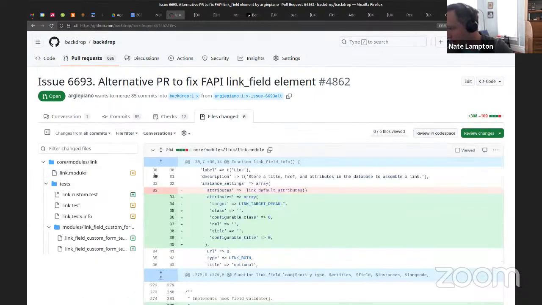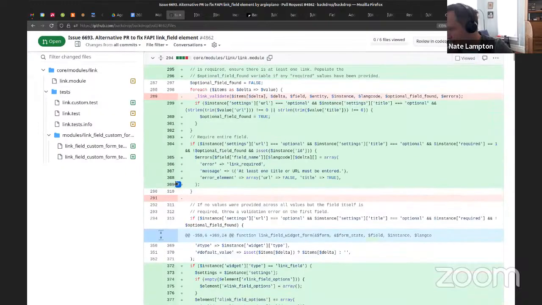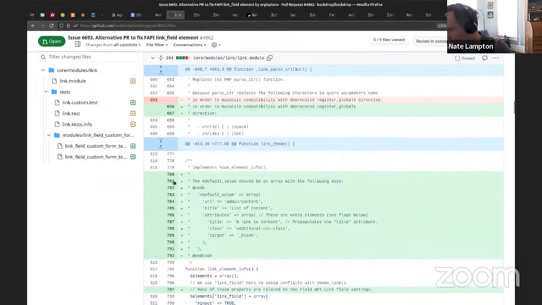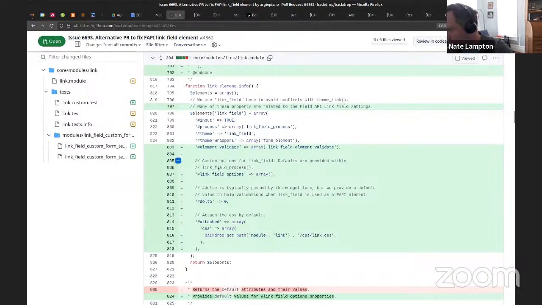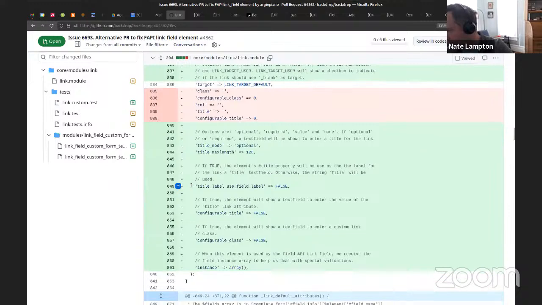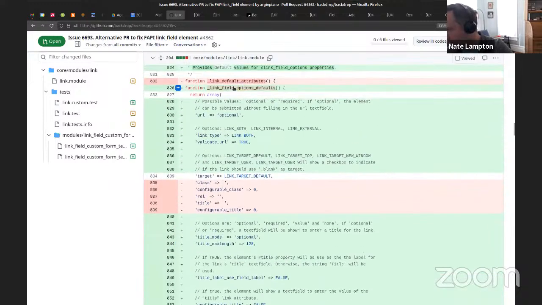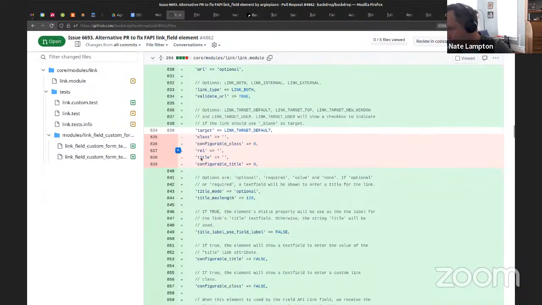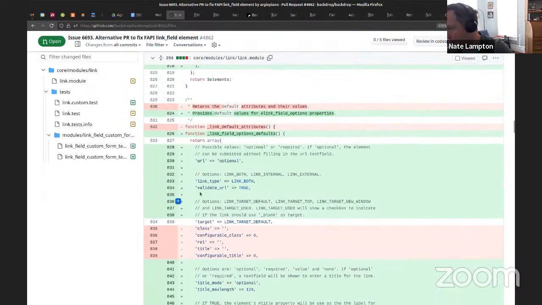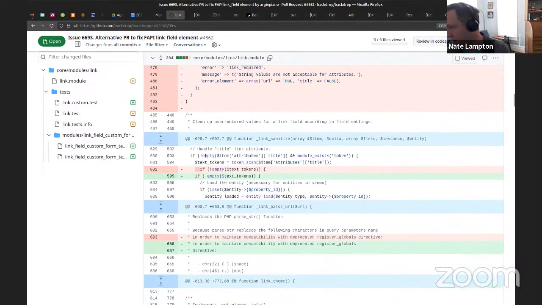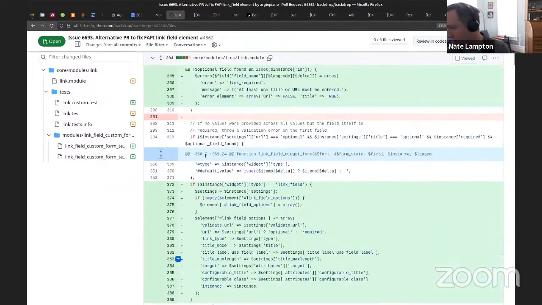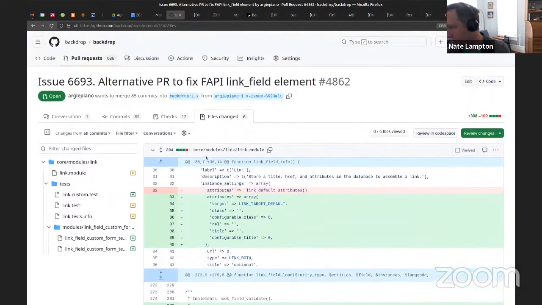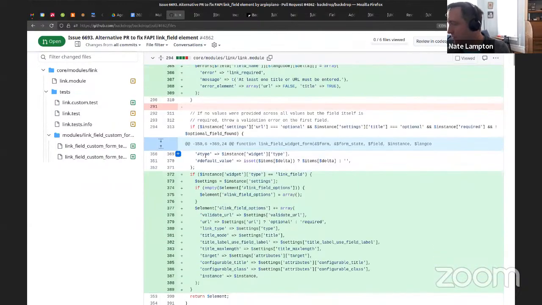He successfully combined all of the link field attributes into one big form API property, link field options. And somewhere in here, here it is, he provides a default list of options that populate inside of that link field options. I'm pretty pleased with the overall shape of this pull request. I really like where it's ending up.